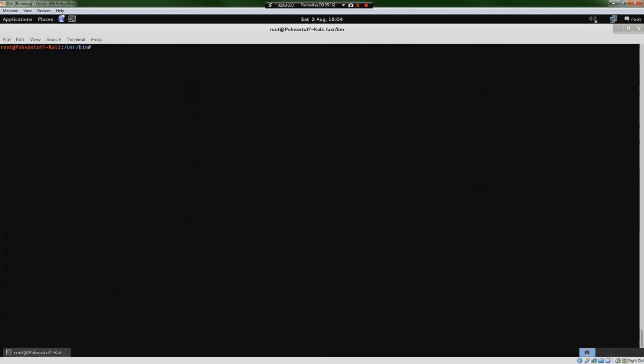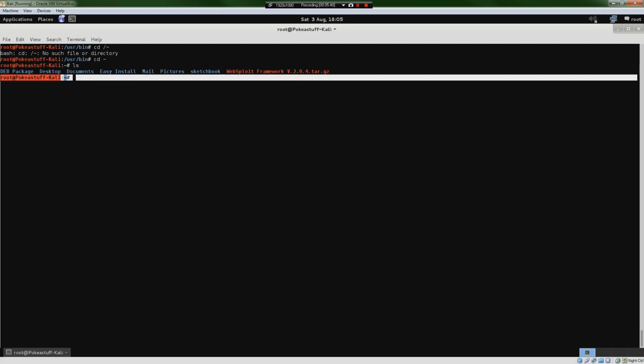So let's say if I'm in this, instead of typing in /root, there's an easier command to do that. You just type in the little squiggly line at the top left of your keyboard, no slash. And that will get you directly to your root directory, your home folder, which is where all this stuff is in.